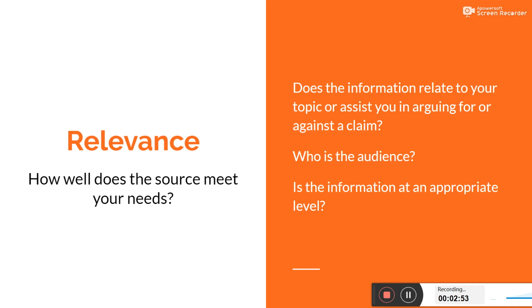Is the information at an appropriate level? If the information it's giving you is really simple, if it doesn't go in depth enough, for instance, if it just says, "Oh, just tell students to pick up their trash and put it in the bin," and that's all they say, then it's not very helpful because we already do that. It needs to actually teach us a little more. It needs to go in depth with its answers. If it's not in depth enough, then it's not actually helping you, and therefore it's not a website that you should be looking at. Does the information relate to you?